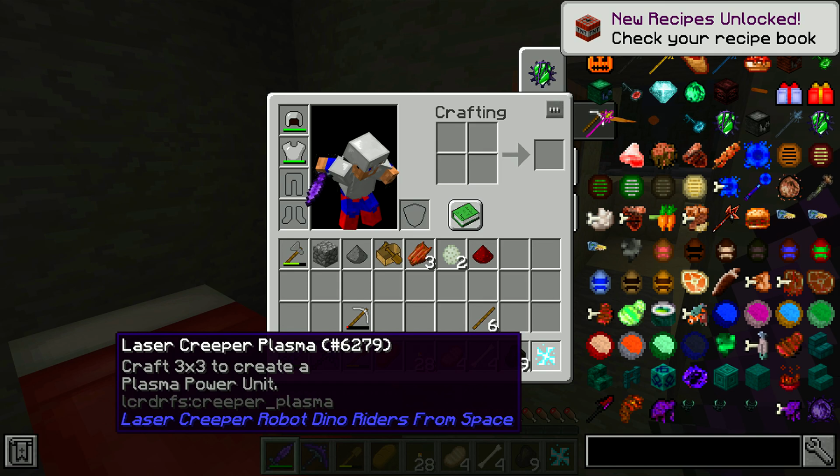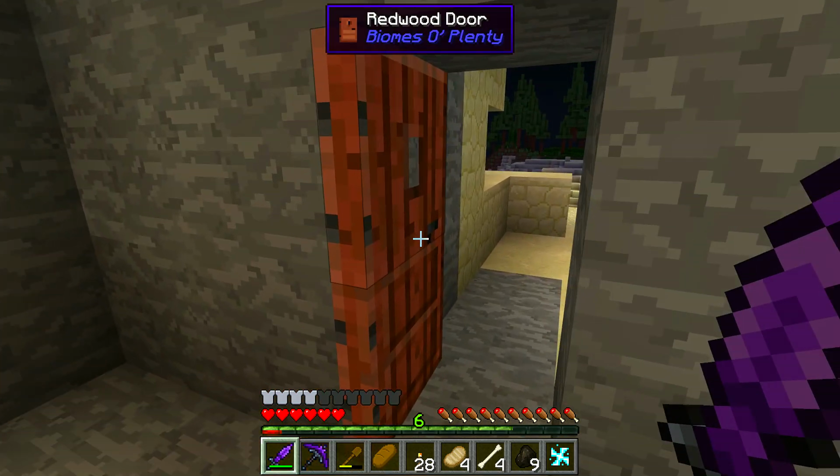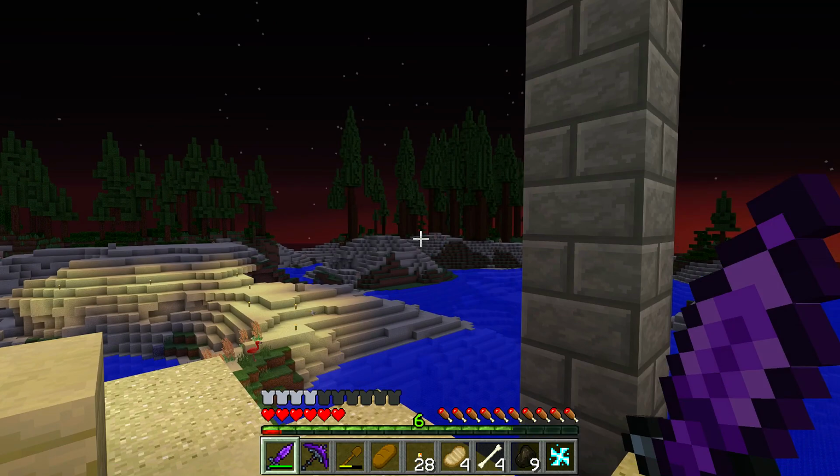So what's this? Plasma, crafted 3x3, crafted unit. Okay, so what's that? That's from? It's from Laser Creeper, Robot Dino Raider from space. Okay. So, yeah. We've also got a Blood Moon, it says.